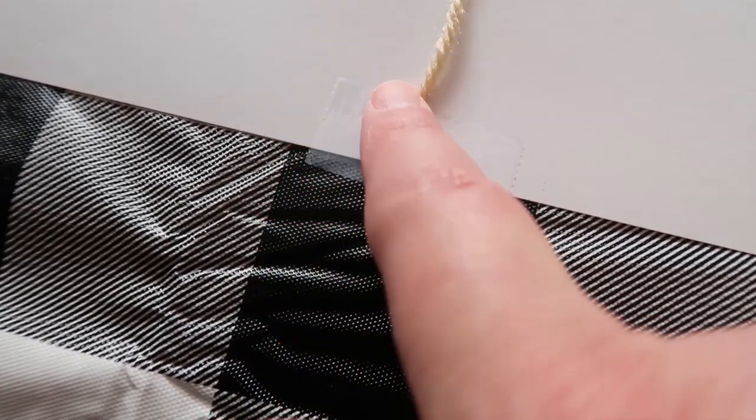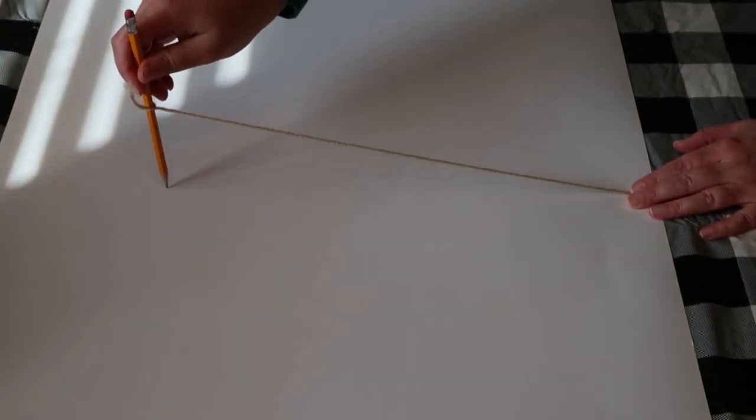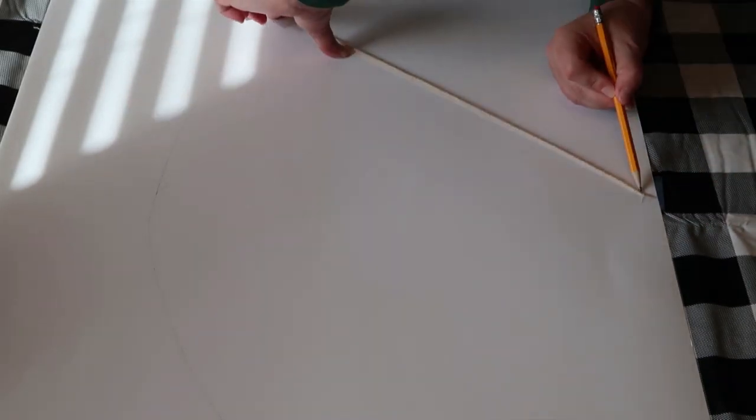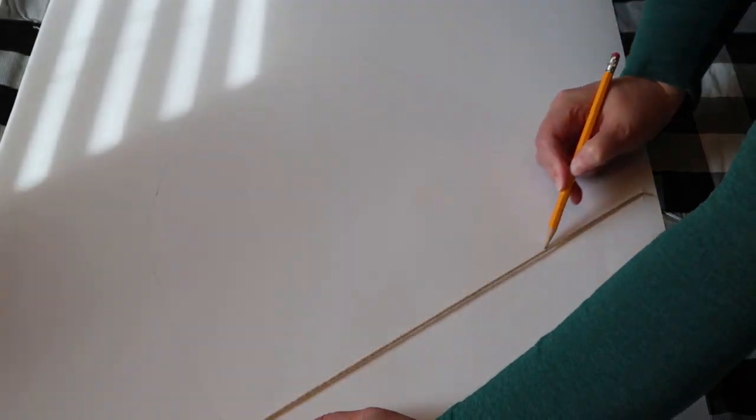And I'm going to use this to draw my cone. So I've attached a pencil to the other end of the string, and you can see I'm going to make a half circle here. Now this is really big, so what I'm going to do instead is take this string and draw along the sides there, and then this is actually going to be my cone, if you're following me. So you see the lines there, and I'm going to cut that out, and then that will be my cone.